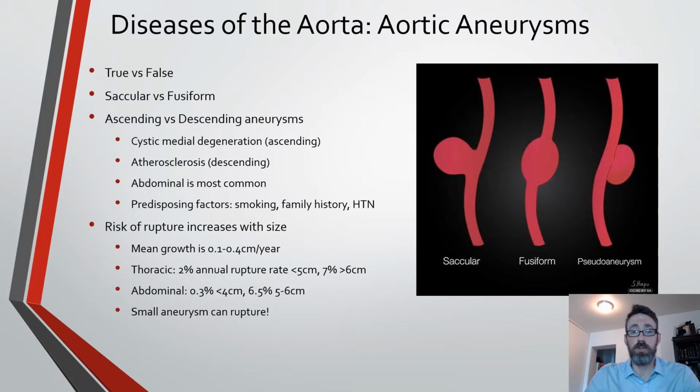If it's a true aneurysm, that means that the swelling or the dilatation involves all 3 layers of the artery. So for example, remember there's these 3 layers. We have the intima, the media, and the externa. So all 3 are being bulged outward or dilating. Okay. And if it's false, false just means it doesn't involve all 3 layers.